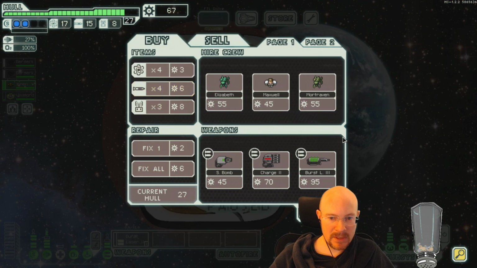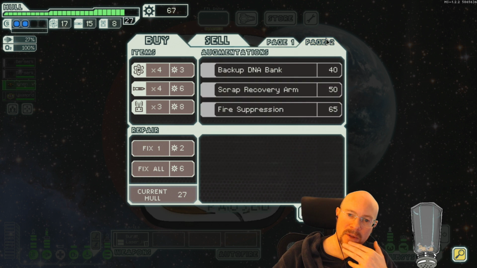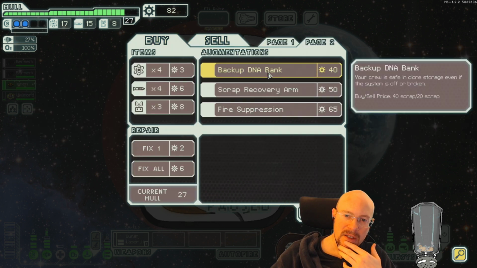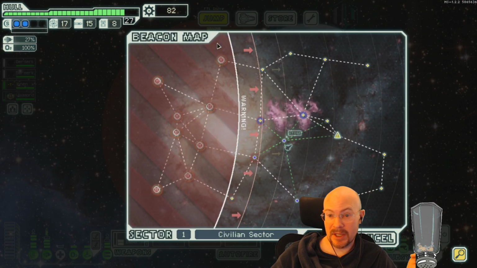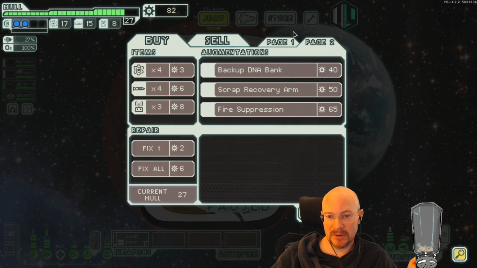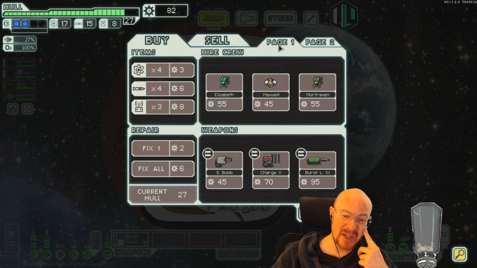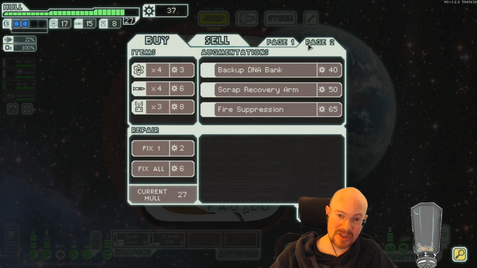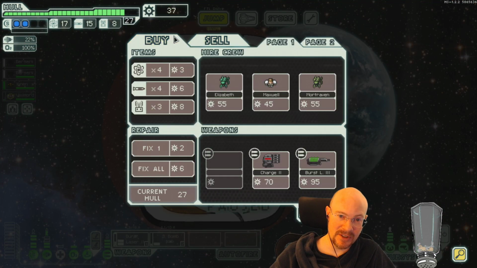Don't care about any of those weapons. Not too much. I am going to sell that. You know, this is one of those times when I probably could go scrap recovery arm. The thing is, if I do that, I can't get any other augments. All right, you know what? Let's get a small bomb. Oh, and we even start with backup battery. Okay, yeah, this is super OP of a start.